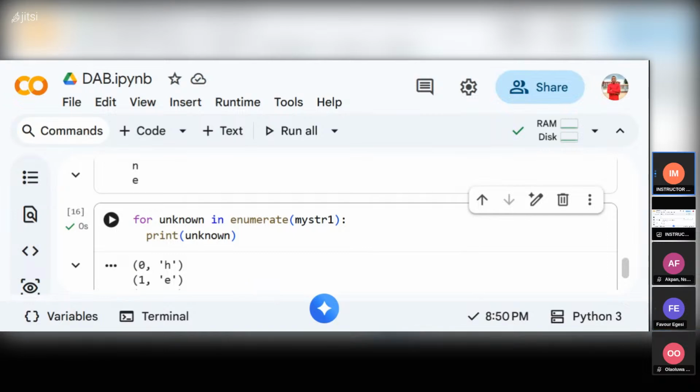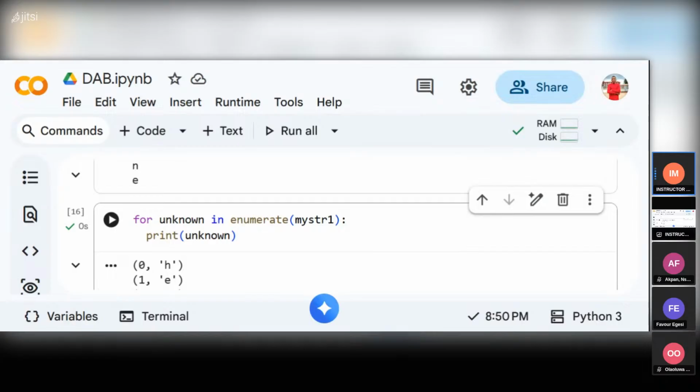Do you have any question to ask? I had an error in my own, so I wanted to detect where I was missing out. What was your error? It's an indentation error. A good indentation error. So you have to tap and give a space for it to be indented very well.